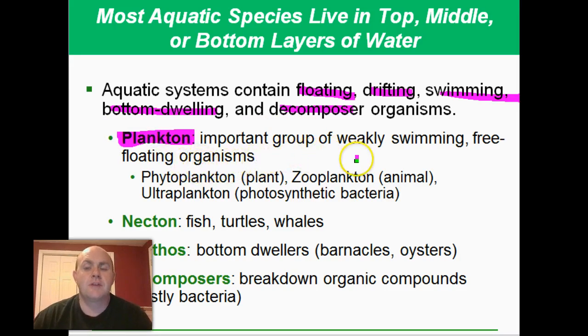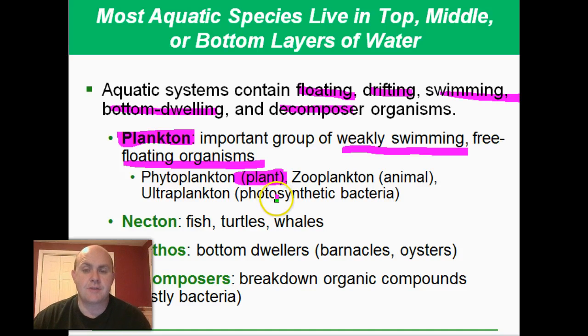They're important. They're usually not good swimmers, which is laid out here. And they usually are just floating around in the water. And they actually are broken into three major categories. Phytoplankton, which are plants. They're autotrophs. They're taking the solar energy and starting the process. So they're the producer, or they're like the plants that are out in the ocean.